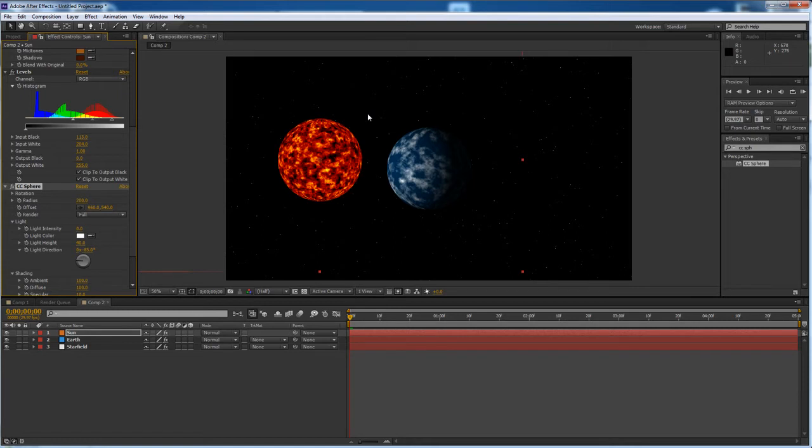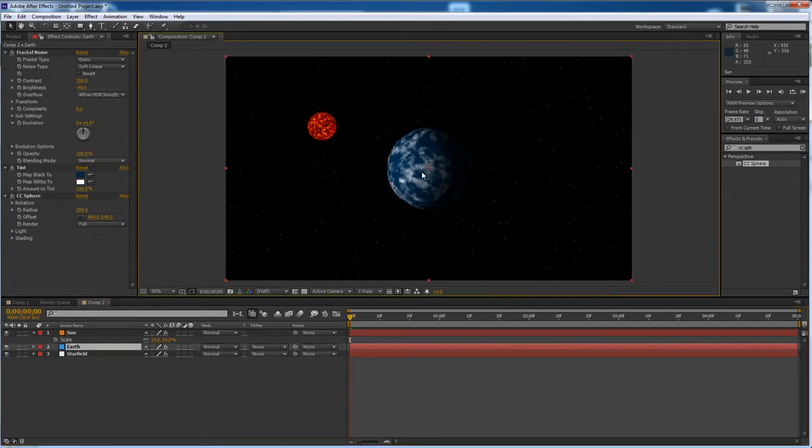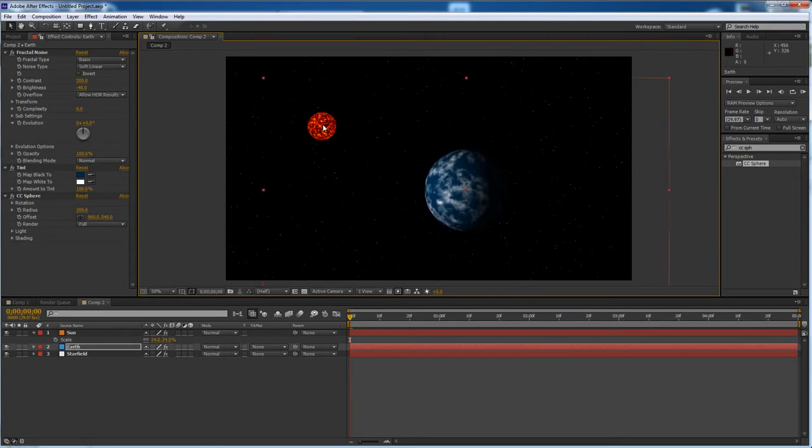Now it's your choice whether or not you want to make the sun big or the sun small. My choice is going to be to make the sun smaller. So I'm going to go ahead and click on the sun layer and type the keyboard shortcut S for scale, and I'm going to scale it down. Okay, there we go. That looks pretty good. It puts the sun in the background and the earth in the foreground. And maybe we'll just move it up a little bit. I don't know. Maybe we'll move the earth down a little.